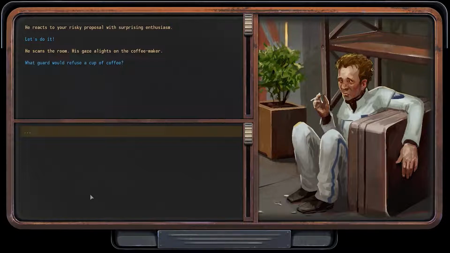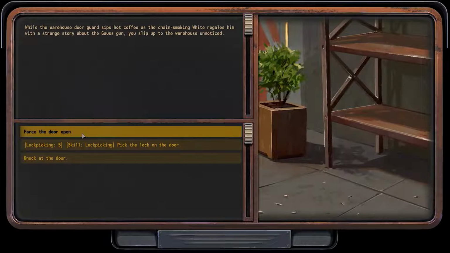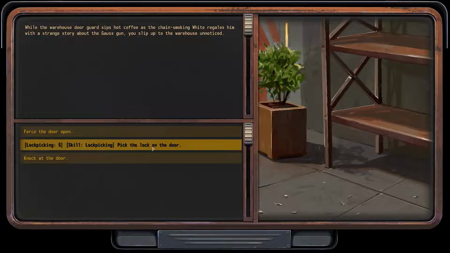He reacts to your risky proposal with surprising enthusiasm. Let's do it! He scans the room. His gaze alights on the coffee maker. What guard would refuse a cup of coffee? While the warehouse door guard sips hot coffee as a chain-smoking White regales him with a strange story about the Gauss gun, you slip up to the warehouse unnoticed.